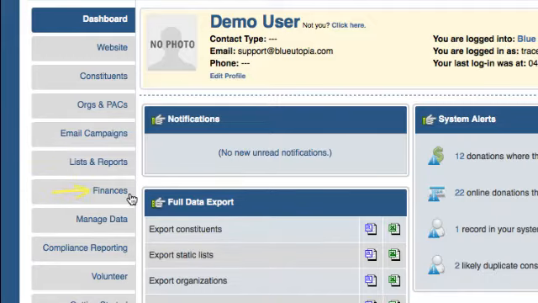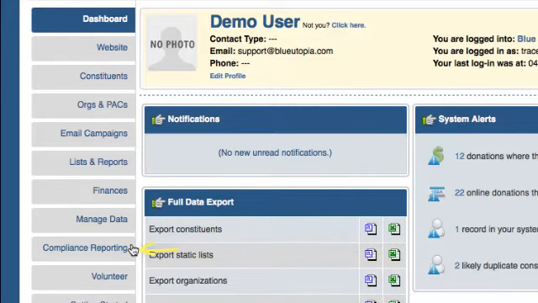Finances is where you keep control of all your financial transactions. For a lot of organizations, that's really just donations. But for some political organizations, it also includes disbursements, debts, loans, in-kind contributions, all the things that are required for compliance reporting. Managing data is a very powerful application. It allows you to import, export, mass edit your data, totally customize your data structure. So it's really reserved for internal staff users.